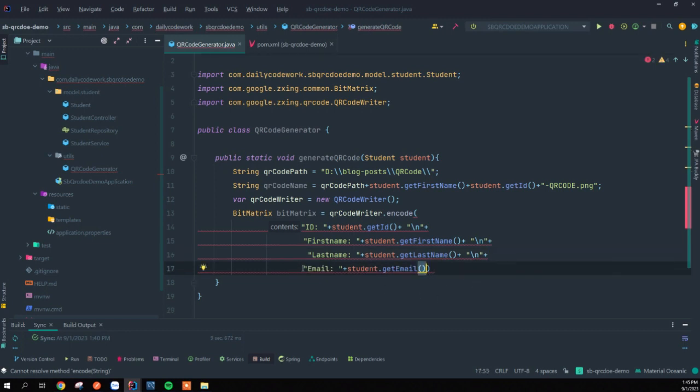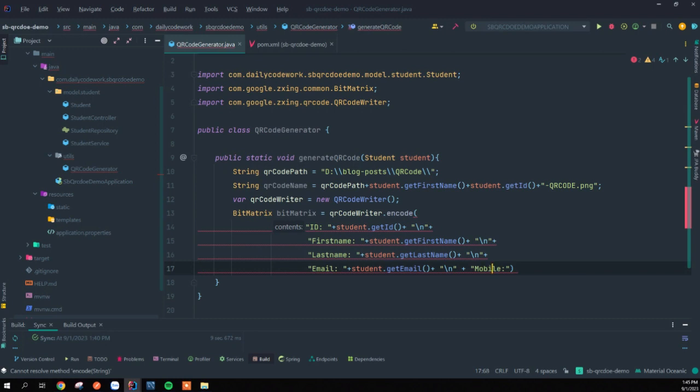So what else? The mobile, the contact, right? So we have the ID, the first name, last name, email, and the contact. So here I'm going to break down the new line as well, new line, and plus the mobile, which is the phone number, right?